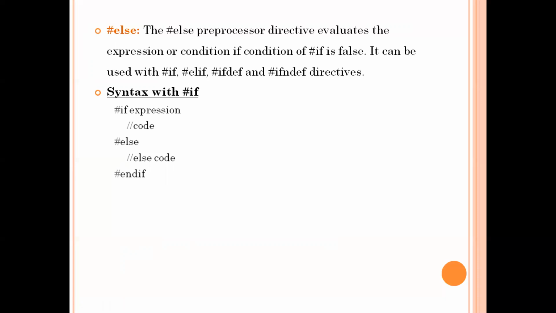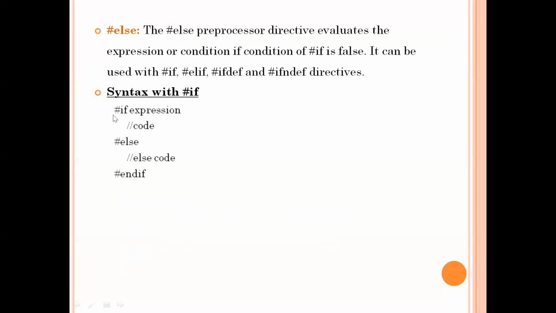Okay, so if you want to use the #else directive, it is compulsory that it be included with either the #if directive, #ifdef directive, or #ifndef directive. But solely you should not use the #else directive in your program, right? Now see the syntax of writing the #else directive with #if. Now see, #if expression code, along with #if we are using #else, right?